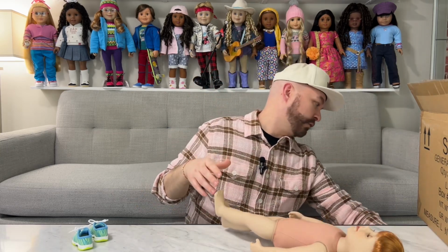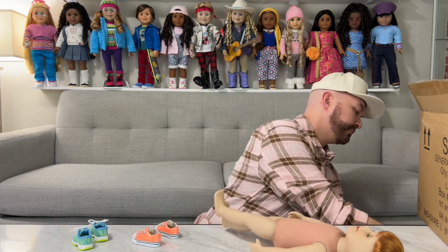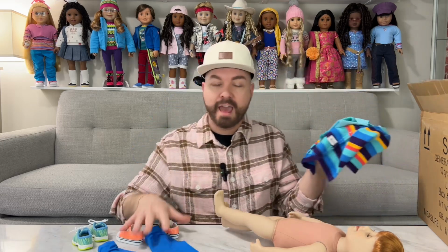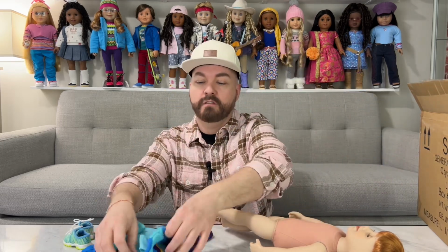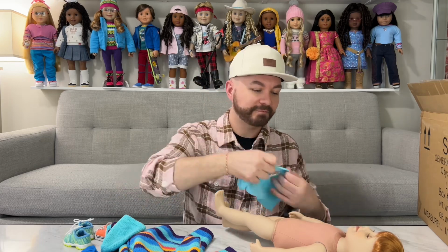Now, this is actually one of her outfits from her collection. Not the shoes, but I used to have it on the Rapunzel doll behind me. And it is one of my favorites of all the Maplelea outfits, which is saying a lot because I do have a lot of favorite Maplelea outfits now.